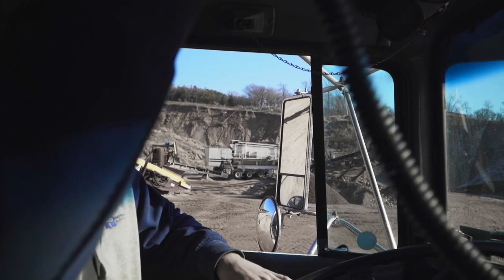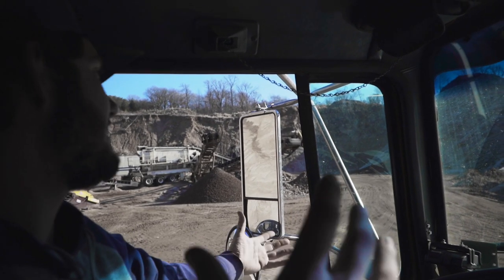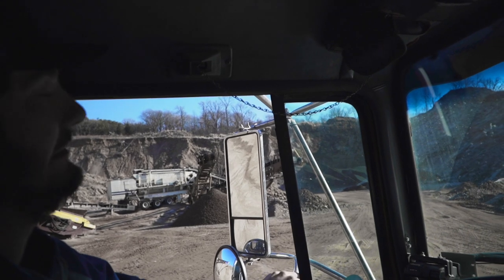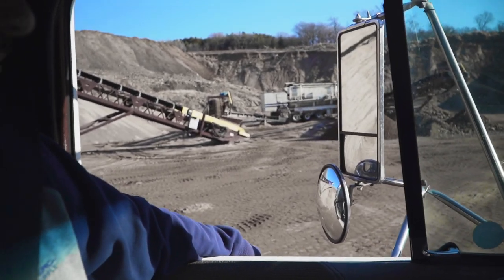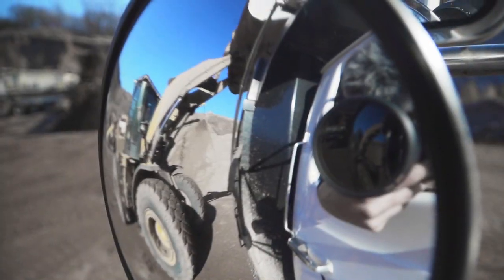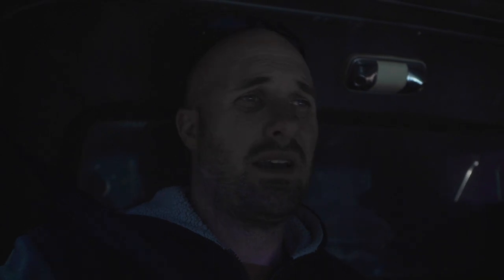He's got a load of screened sand when you get a chance. It's got to be tricky screening when it gets cold like this — big chunks of frozen earth and stuff. They've got a little open flame underneath the conveyor belt right there — keeps the belt malleable so it doesn't crack and freeze. There you go — we just got the communication we're good to go. He said thanks to the loader operator, which you should always do — makes you a polite truck driver. Now we're going to go back up the hill and scale out.